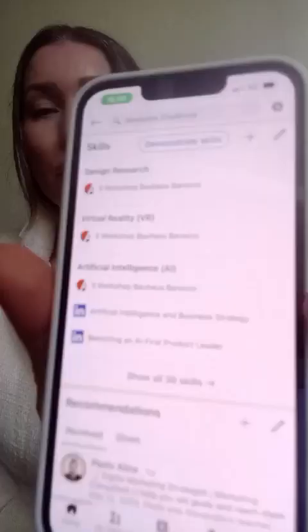Next one, the title of the next section, skills. So for example, right now I have 39 skills, and these skills are confirmed by my qualification, and it has been checked by the system and my education. So there you have to write your main skills, like for example, project management, artificial intelligence, artistic research, or something else.